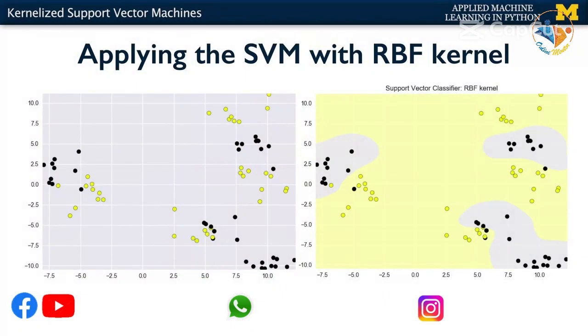Here's the result of using a support vector machine with RBF kernel on that more complex binary classification problem we saw earlier. You can see that unlike a linear classifier, the SVM with RBF kernel finds a more complex and very effective set of decision boundaries that are very good at separating one class from the other. Note that the SVM classifier is still using a maximum margin principle to find these decision boundaries, but because of the nonlinear transformation of the data, these boundaries may no longer always be equally distant from the margin edge points in the original input space. Now let's look at an example of how we did this using scikit-learn in Python.